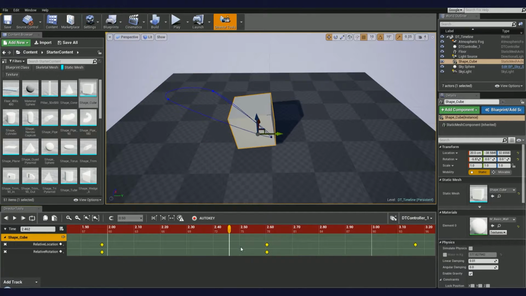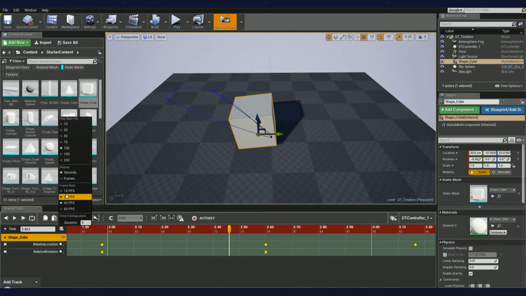You may have already noticed that when you move keys, they are snapped to a certain value. This value is represented by sequence frame rate that you can change using the Timeline Settings button. You can choose between different frame rate values and see them change on a timeline. You can also switch primary timeline display between time and frames for better control over keyframes. Additionally, from this menu, you can choose different timeline play rate and modify sequence duration.